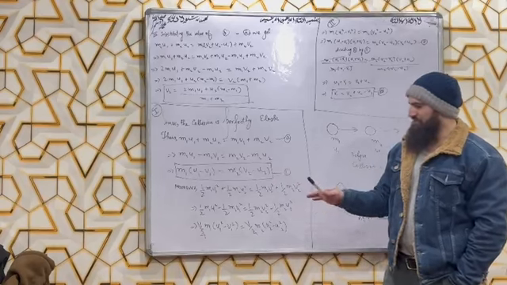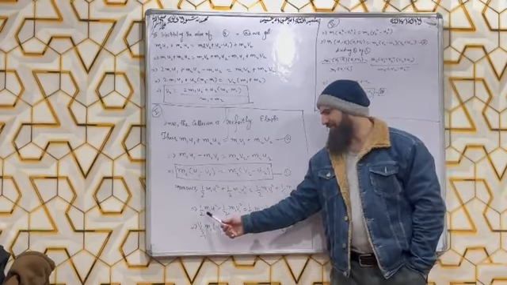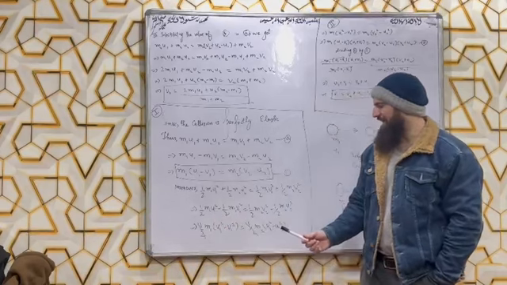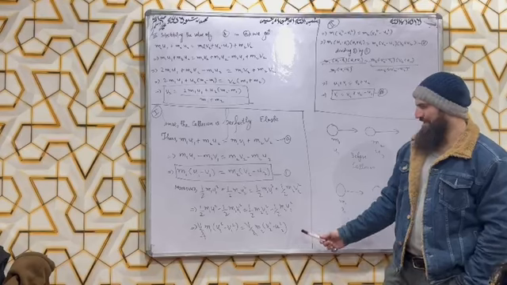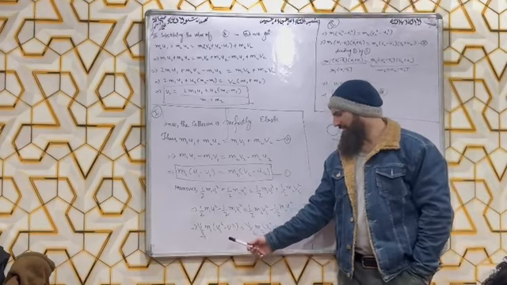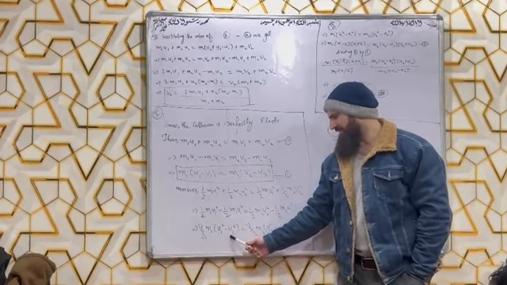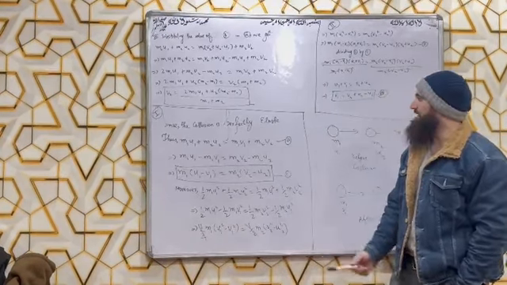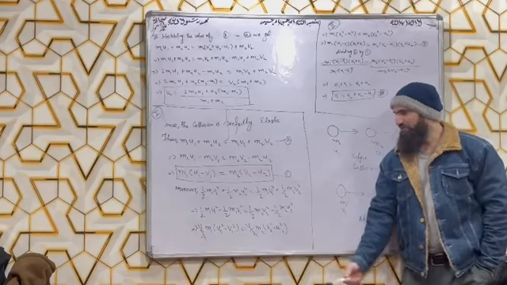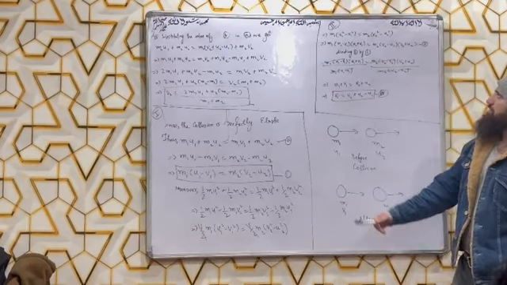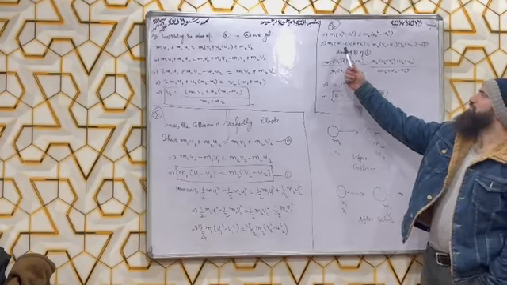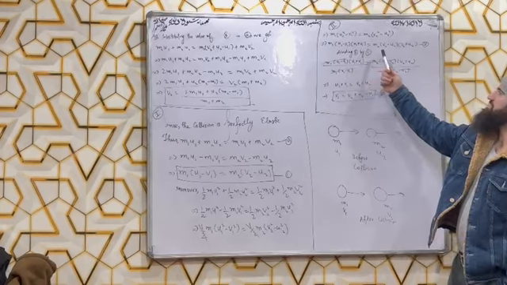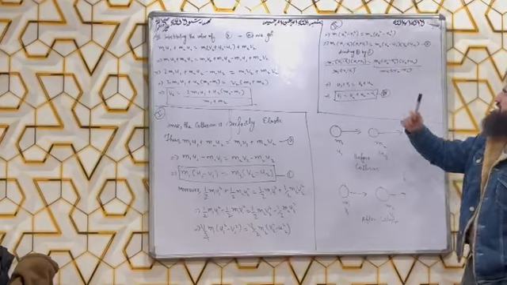Now if we are transposing it accordingly, then we will obtain half m1 u1 square minus half m1 v1 square is equal to half m2 v2 square minus half m2 u2 square. Now taking m1 and half common, we will obtain m1 times u1 square minus v1 square is equal to m2 times v2 square minus u2 square. The 1 by 2 will get cancelled. Now using the formula of a square minus b square, we will have m1 into u1 minus v1 into u1 plus v1 is equal to m2 into v2 minus u2 into v2 plus u2.